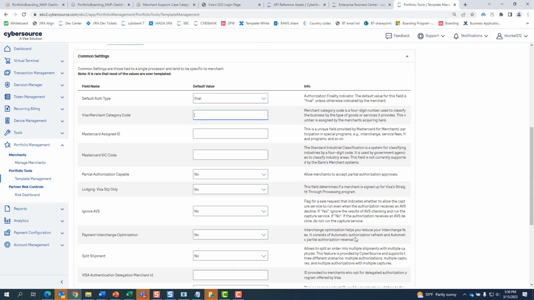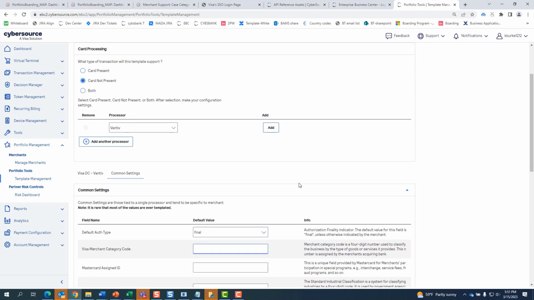Right? Now, I could hit submit on our value here, but I want to show one additional feature that you can do. If you're a portfolio that has multiple processors, an example of this might be maybe for your Visa and MasterCard, you're doing your VPC connection, or for your Visa and MasterCard, possibly you're doing a direct connection such as First Data or Chase Paymentech, but possibly maybe you're also doing China UnionPay or the CUP processor or Amex Direct and the Amex processor.